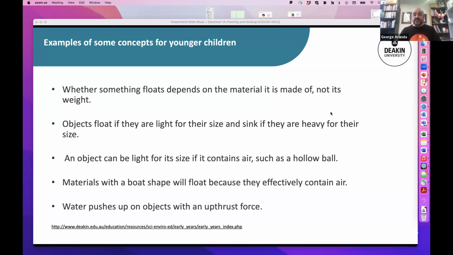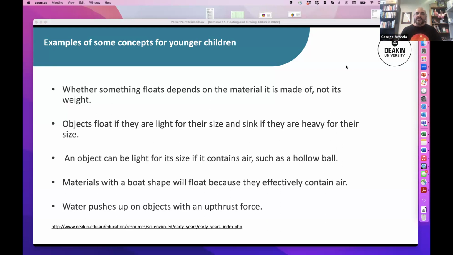And when you do that with your kids, you can ask them, well, we put in one tub all the things that floated, and another tub all the things that sank, and another tub for the things that were kind of in between. We can do that, and we can make a generalization. What can you notice about all the things that floated? Well, they're all kind of plastic. Well, they're all kind of light for their size. That's some of the categorizations our students can make.